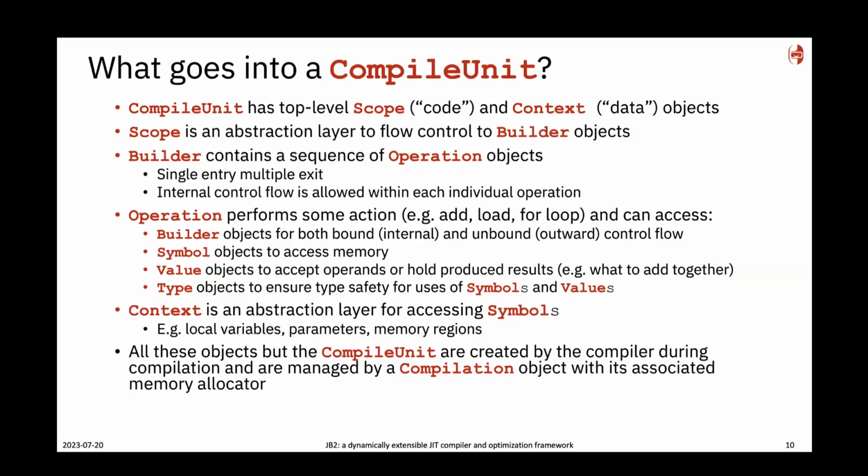And then context. Context is similar to scope, but for data objects. The reason I designed this context notion was so the entire compile unit can have a context. Again, there can be inner contexts, but it's a way of abstracting away how the compile unit accesses symbols. The motivating reason for this, which I think is a generic kind of use case, was the debugger. When I was building the debugger, it takes the whole set of the frame, the parameters and the values, and says they're not actually in those places directly on the stack frame. They're actually being maintained in an array of debug values that the debugger is maintaining outside of the native code that you're generating.